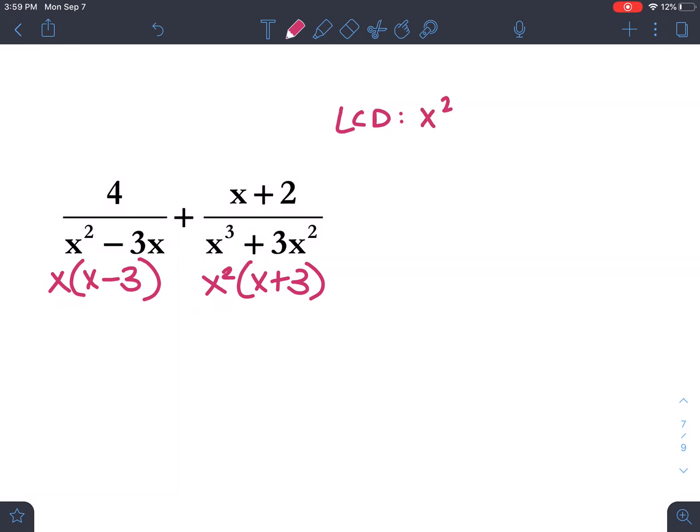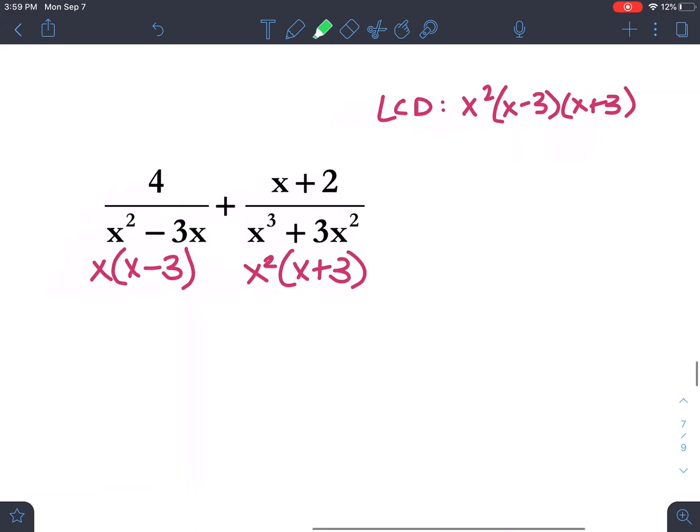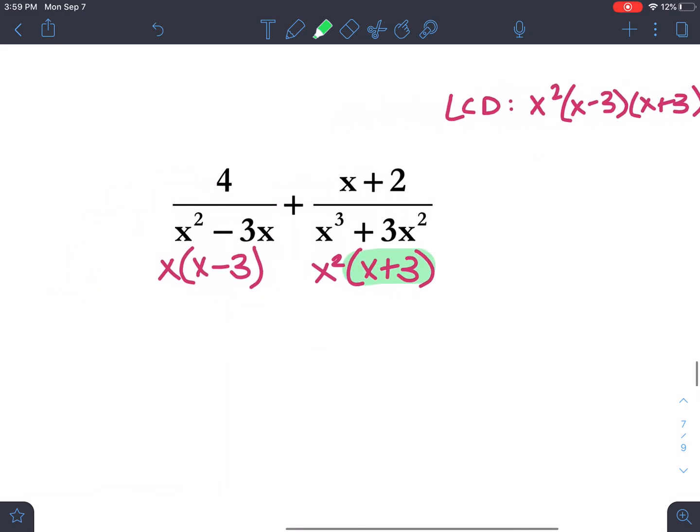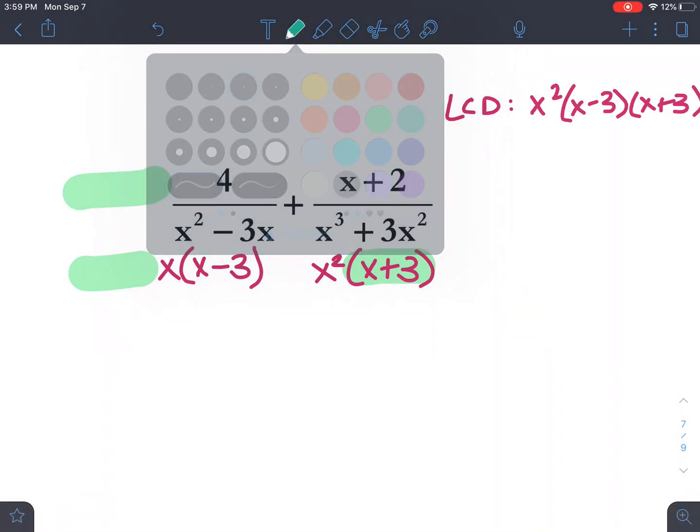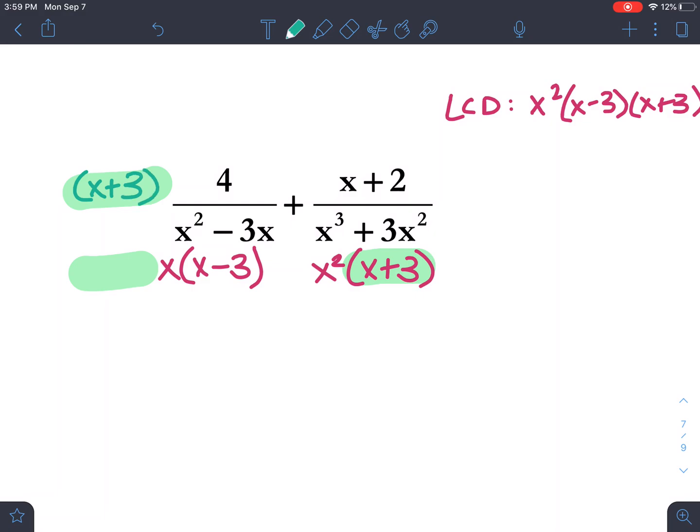I have an x minus 3. And I have an x plus 3, right? Like I need all of these elements. There's no way I can make them the same or cancel them out. So this literally is my least common denominator. And that's going to be the big denominator at the end. So what I need to do, and I'll use color here, is think about if this guy has an x plus 3, then this one needs an x plus 3. And if it doesn't have one, I have to multiply to the top and to the bottom.